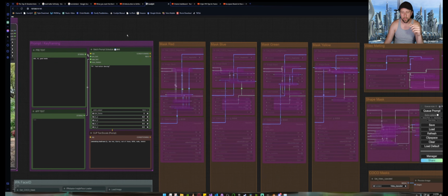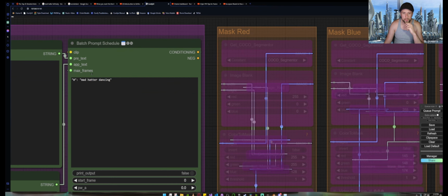It does that anyway, but there's a LoRA for that I can activate somewhere. This would be the batch prompt scheduler, and in this case it's going to start at 0 frames, which means at the very beginning, as soon as it starts rendering stuff, this is going to be what goes through the clip.